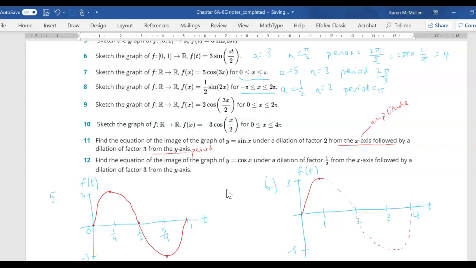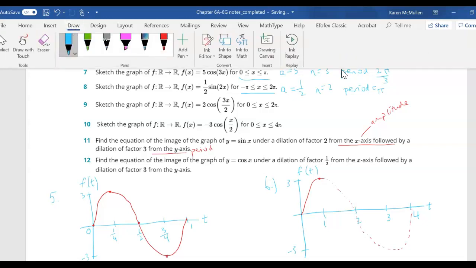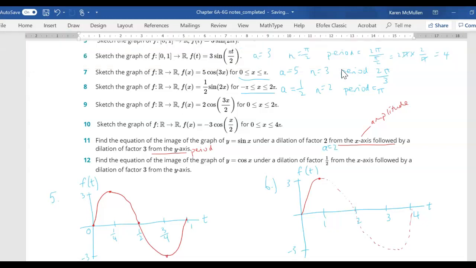Just like before, the amplitude was a lot easier to do, so let's do that first. If we've dilated it by a factor of 2, it's stretched by 2, so A equals 2, and we'll do the equation in a second. If we've dilated from the y-axis, our period goes from 2 pi, originally, and we're dilating it by a factor of 3, so we multiply by 3, and it becomes 6 pi. So what is my value of n? If we want it to go from 2 pi to 6 pi, stretching from the y-axis, what is n equal to?